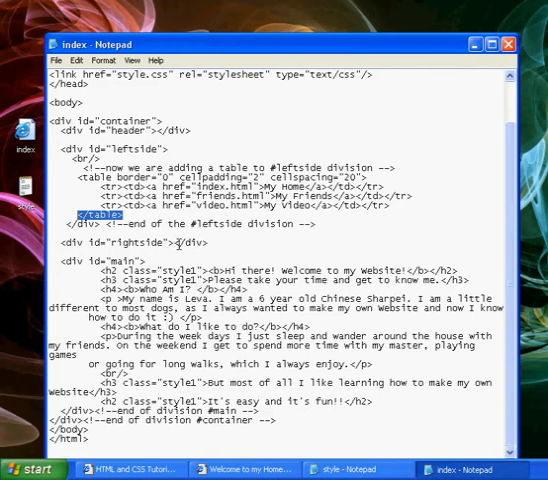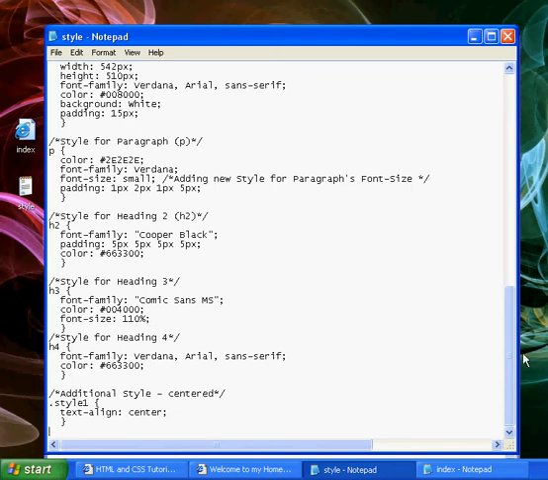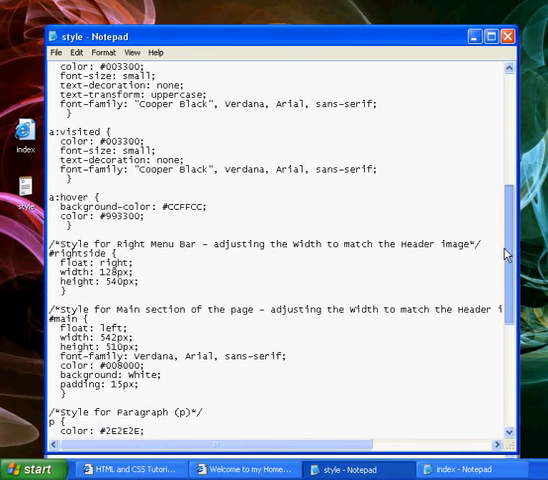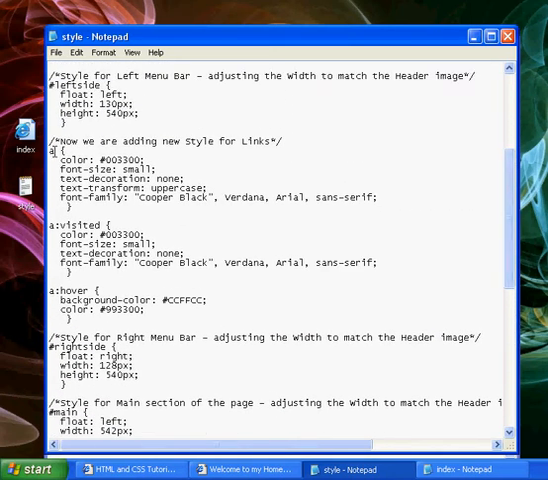The rest of the HTML is exactly the same. We have our divisions, our H2, H3, H4, and our paragraph. Now we're going to take a look at our style.css. The same again, we've got our body, our container, and here we've got an A, which is going to tell us what this link looks like.